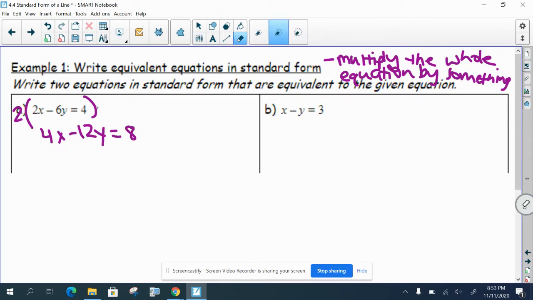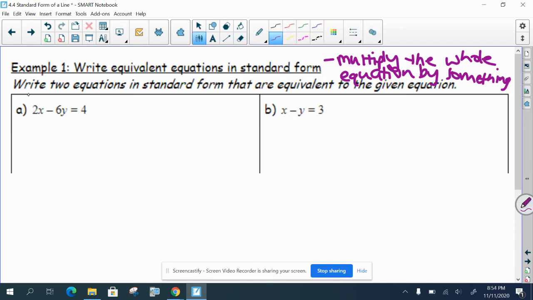I'm going to clear that example because I want you to think of a different number, perhaps a fraction you could multiply this equation by in order to still have your a, b, and c be integers. So what fraction could you multiply so that a, b, and c are still integers? So for example, we couldn't multiply it by 1/3 because 2 and 4 aren't divisible by 3.